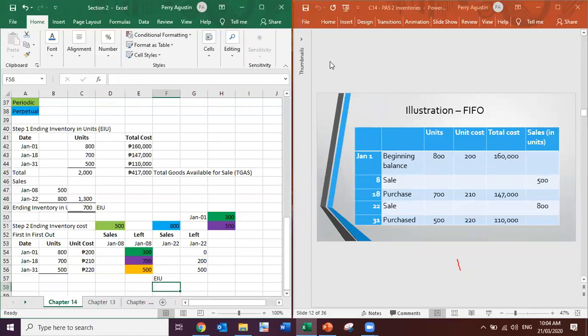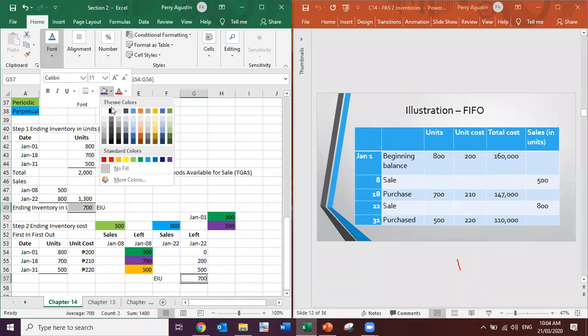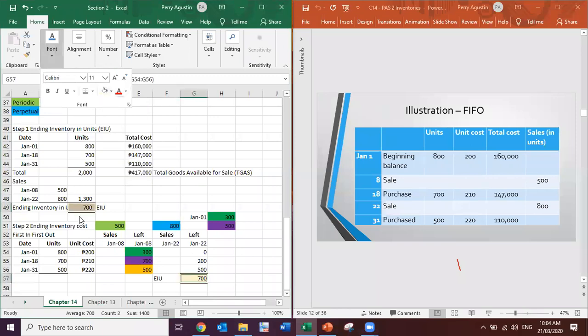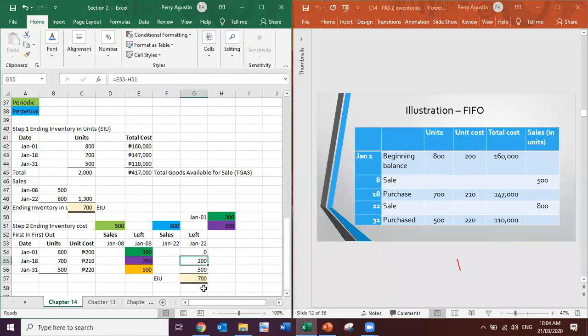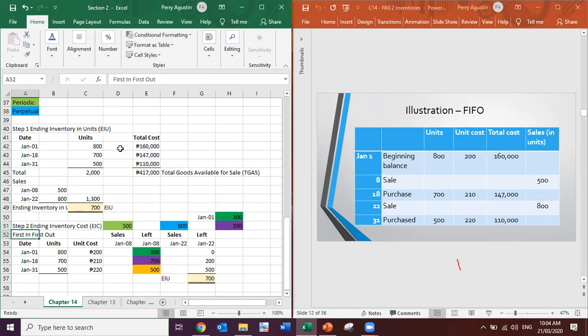All right, someone sent a question. Yes. So what I want you to realize is, how much is the EIC? Have we computed this a while ago? Yes, we have computed it a while ago. If you will see, we have the same information here. So 700 here and 700 here. But the question is, how much is the total cost of the inventory? Kasi ayun yung hinahanap natin, di ba? Our EIC. So let me just put an acronym on that one, EIC. So how much is our EIC?